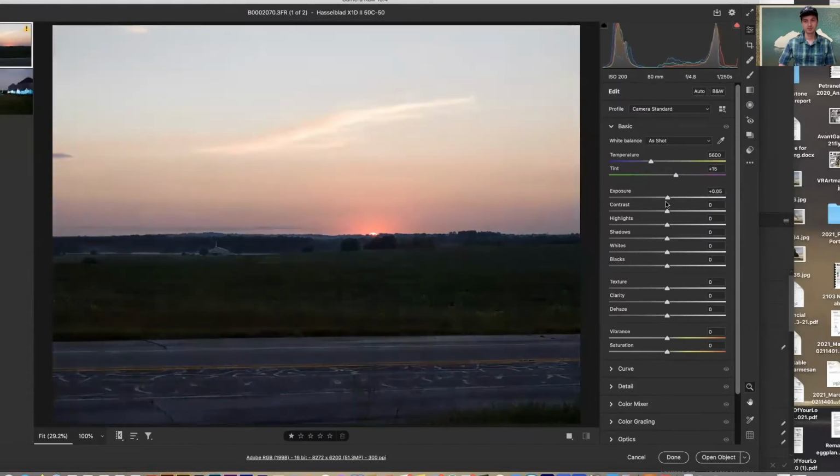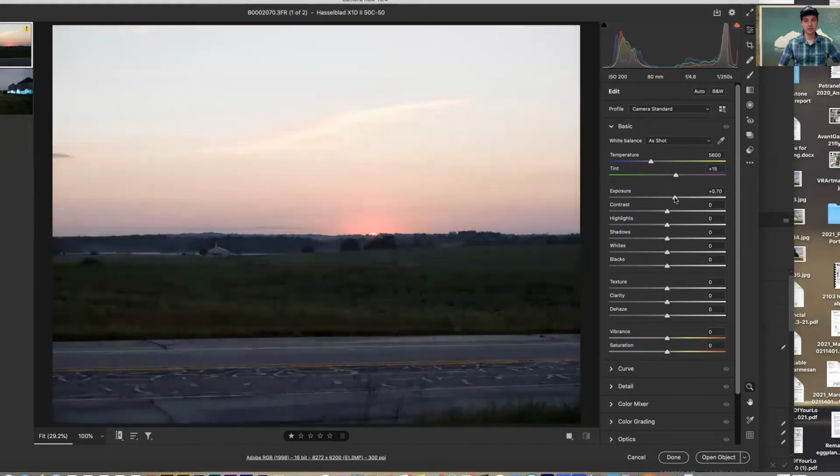Now in this case, it's a little tough, right? Because the foreground is definitely too dark. It's a sunset picture I recently took. The sky's quite nice, maybe a little bit on the bright side up in here. We need to even this out, right? A lot of times our natural lighting is not as even as we want it to be.